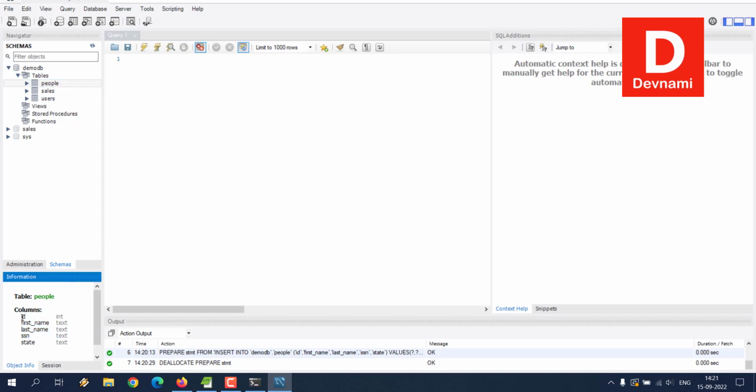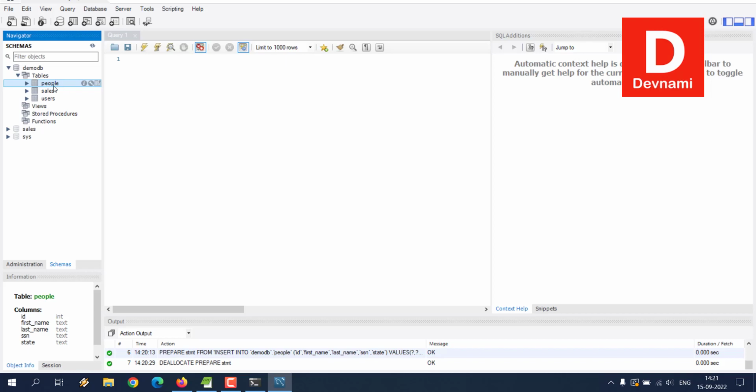You can select this and copy it, just in case in the near future you want to import another table through the command line. You can use this particular data. So we'll come back to it later.